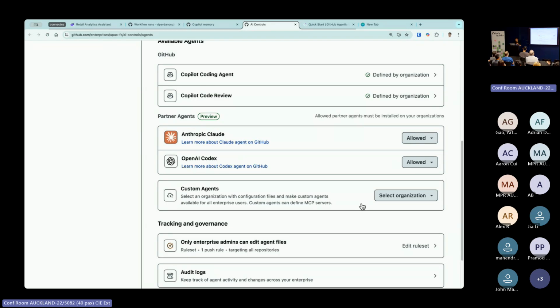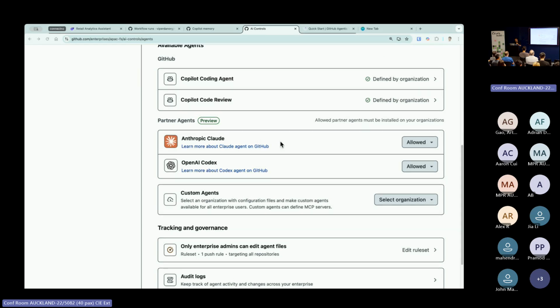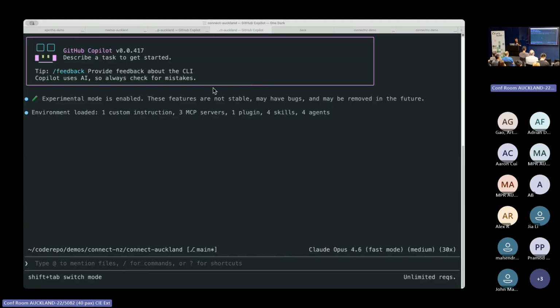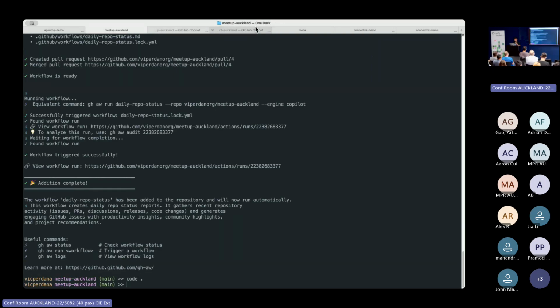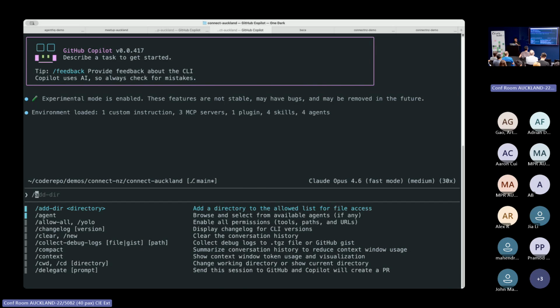The other thing I'm just going to showcase is the CLI experience. Okay, this one here. You can see that. So in the CLI, there are different models. I saw there's the fast mode, right? So everyone knows that. Use that to commit and push. And that's something that I did as well in the demo before. But the key thing here is that you can actually use YOLO mode.